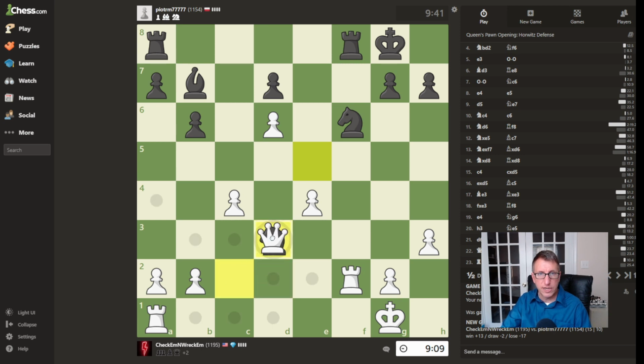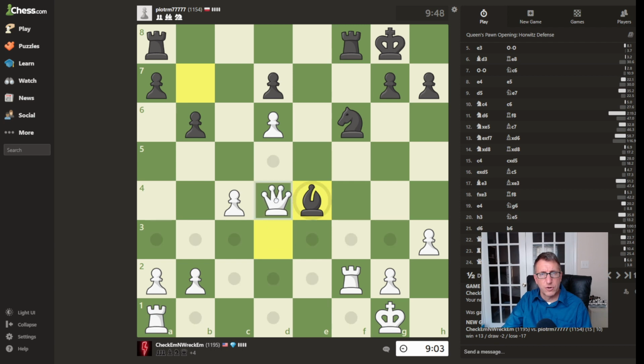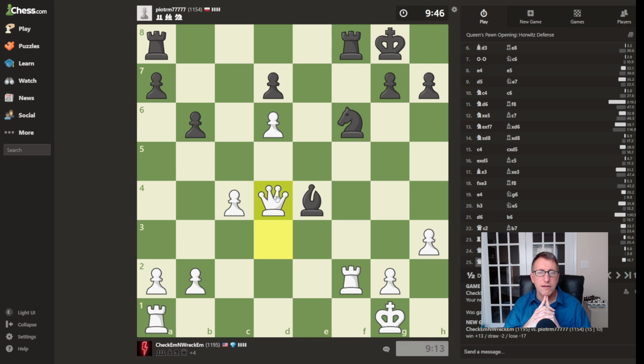Okay, so I can go here. He's going to get that pawn, but now let's see what we can do here. We can just go here. Control the center with your queen. So the queen is always more powerful in the center. Try to dominate the center there.